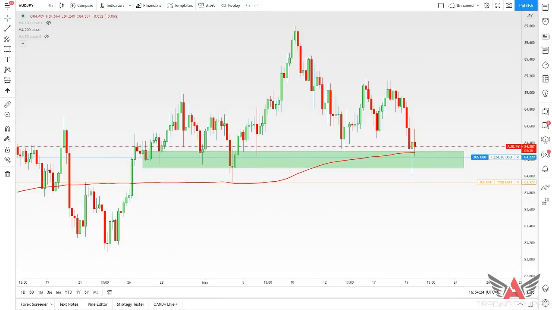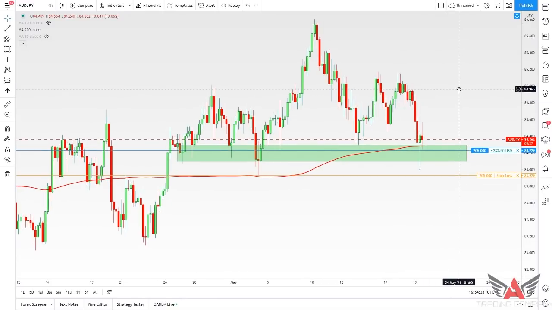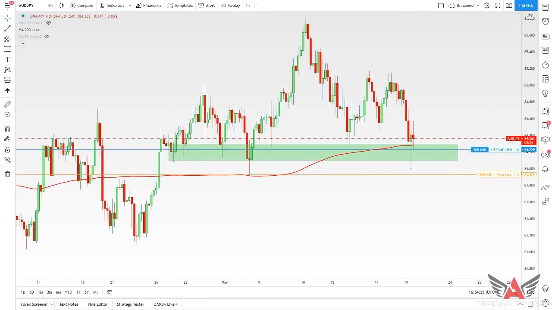So I have a position open right now on AUDJPY. We're looking at the 4-hour chart, and the trade is just a bit better than flat right now. Now, I ended up taking a position on this last bar here, right here at support. And in this video, like I said, I'm going to be recording this trade.